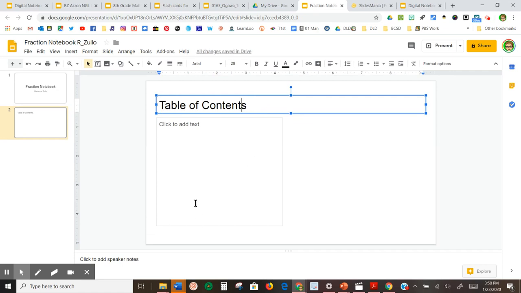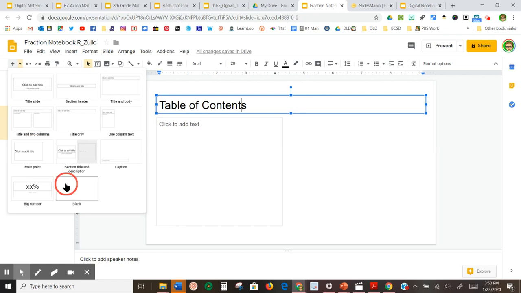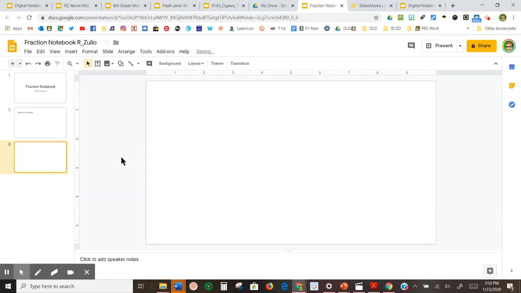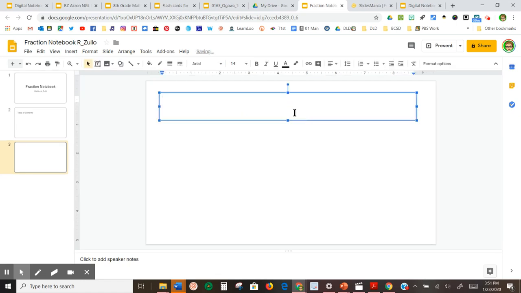Okay, so let me show you how to insert a shape. Let's make another slide. Let's say I choose this blank one. Let's go over how to insert things. So if you have a blank slide, or it's not set up the way you want, you can insert a text box. The little box with the T on it up here is a text box. You click on that, it changes your cursor, and then you just click and drag and make it whatever size you want. That doesn't mean the text will match it. You might have to change that.